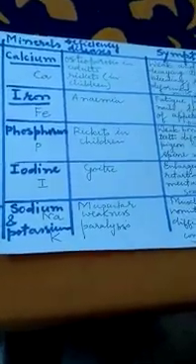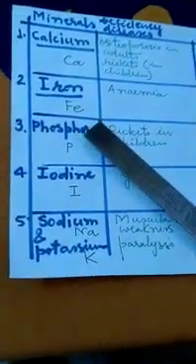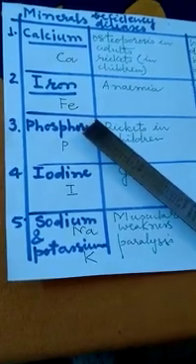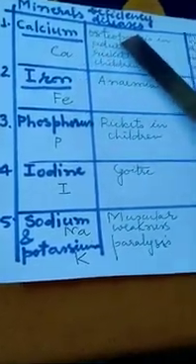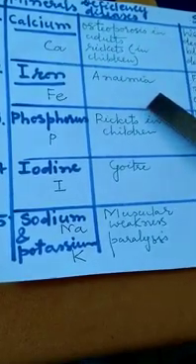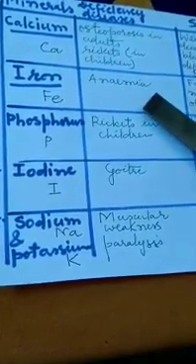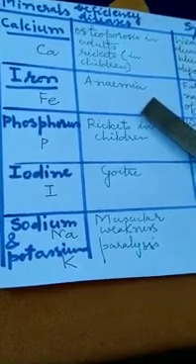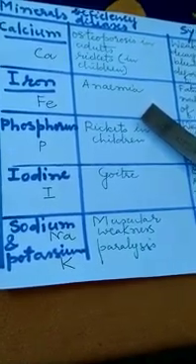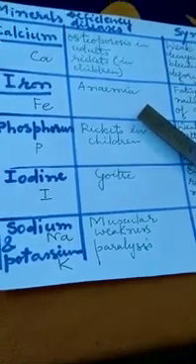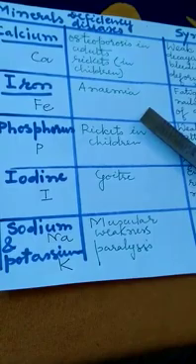After discussion of vitamin deficiency diseases, now we come to the discussion of mineral deficiency diseases. Deficiency of various minerals in the human diet also gives rise to a number of diseases, or you can say disorders. Some of the mineral deficiency diseases are rickets, cretinism, goiter and anemia. We will now discuss the diseases caused by the deficiency of minerals.